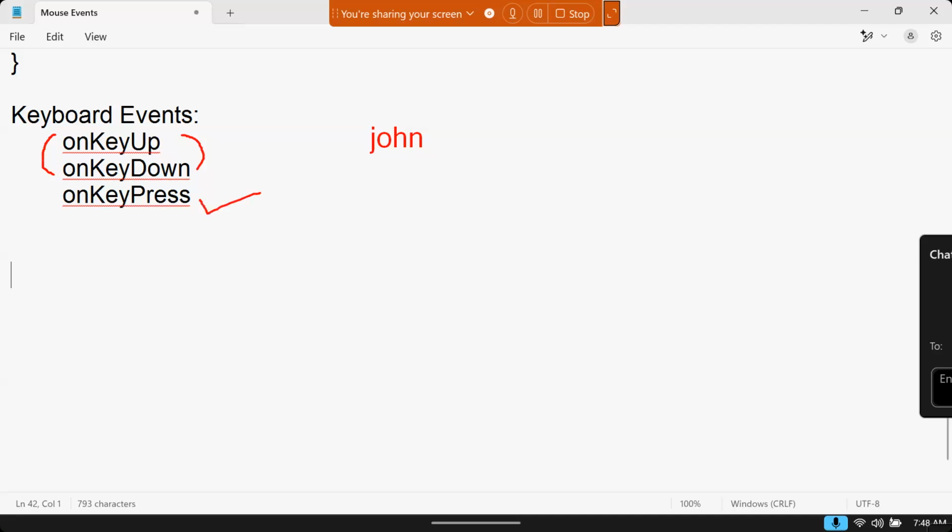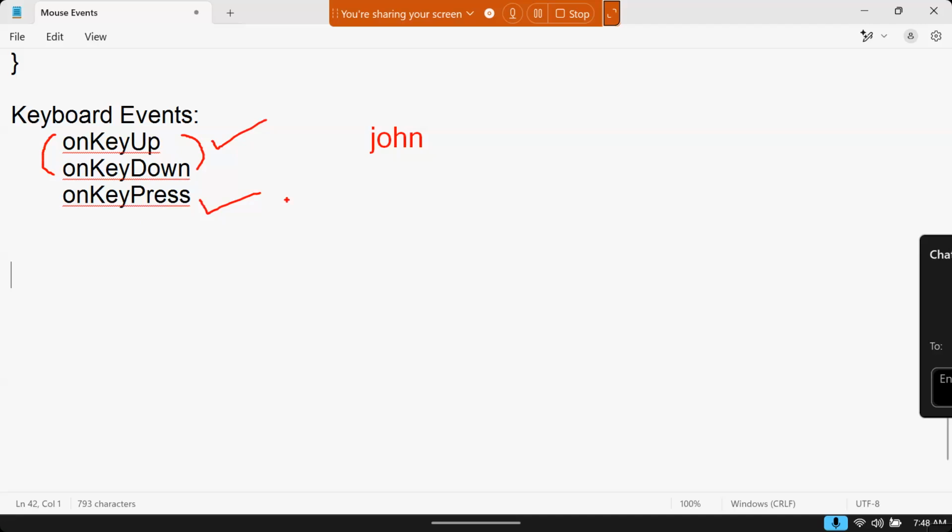Why? Because the character code cannot be recognized using these events. Key up and key down are not good for code, they are good for character. You want to verify which character he typed, use key up and key down. You want to verify which character code he used, then always use key press.